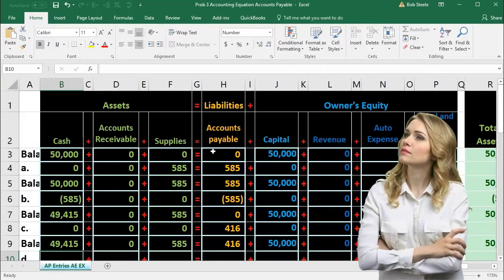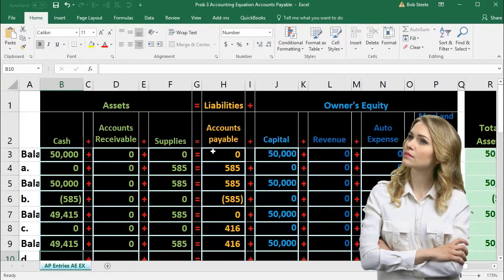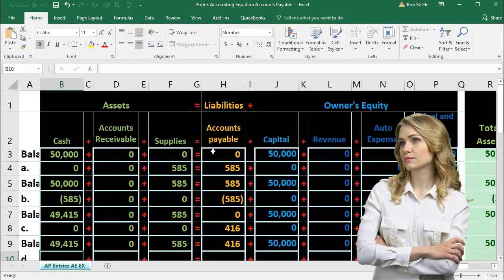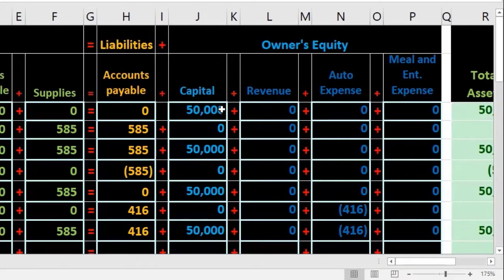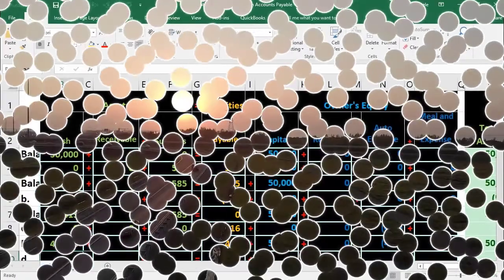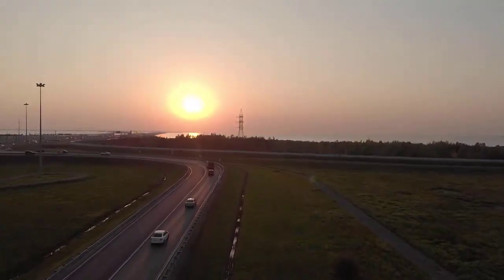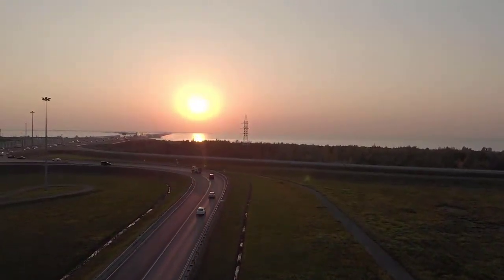But again, in order to practice for what we're going to do next time in terms of debits and credits, it's going to be easier to think about what we have received. In this case, we have received an expense, meals and entertainment, something that we consumed in the current time period to help us generate revenue. So it's going to be over here in meals and entertainment in the equity section, and it's going to bring down equity, meaning expenses only go one way. Later we'll know that they only go in the debit direction. Now we know that they always bring down equity.